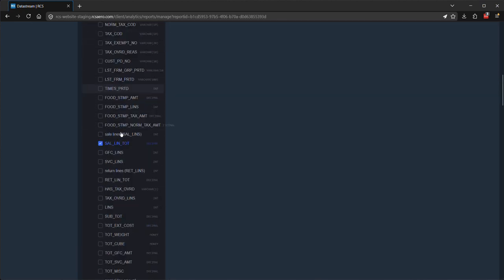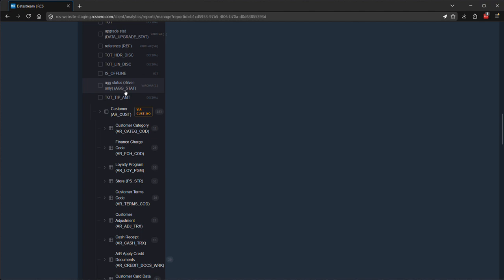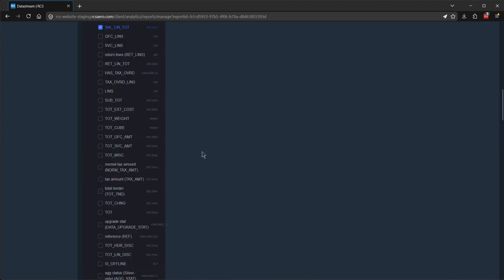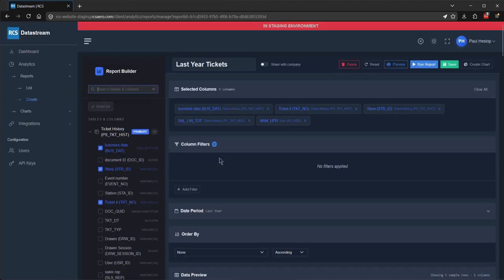But then if I scroll down here, and there's a lot of tables, if you're looking at ticket history, you're probably interested in customer information too. So this will automatically bring in the customer table linked to the primary key column in the database. And really all that means is not only do you have Custno, but you now have access to things like the customer store, loyalty point balance, address, first name, last name. So it gives you a lot of flexibility really to improve your report building.